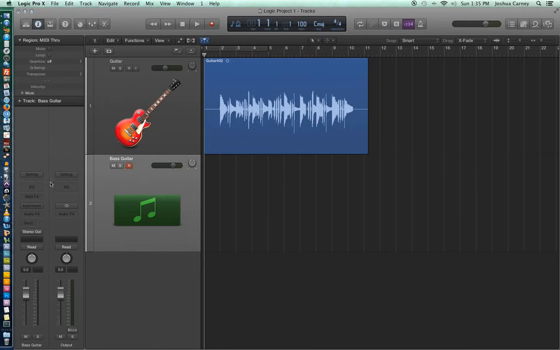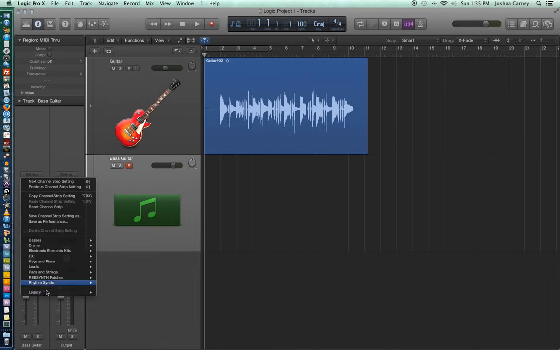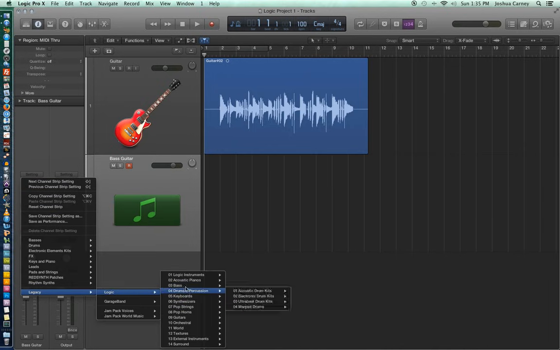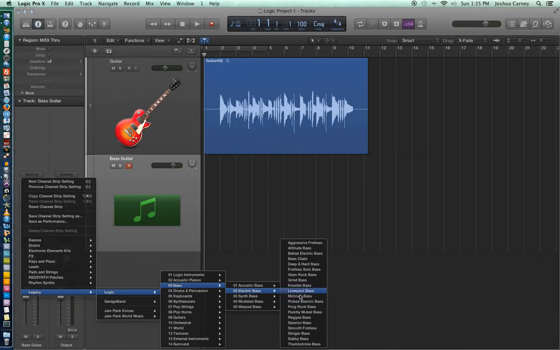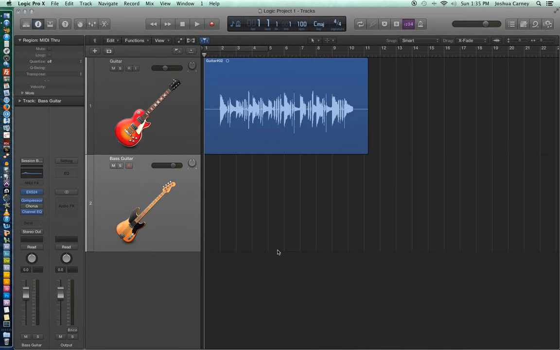So what you do is you just make sure you select the track, go to the setting tab again, and just like we did before, go down to Legacy and then to Logic, and we'll see a whole list of different instrument presets. And I'm going to use one called Session Bass. And after the instrument loads, as long as the track is armed, you can play a few notes on your MIDI controller, and you should be able to hear what the instrument sounds like. All right, so I'm just going to hit R to record just a basic quarter note bass line.